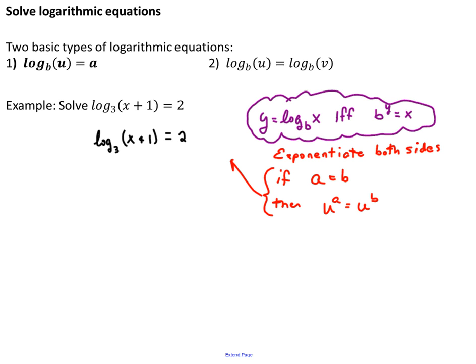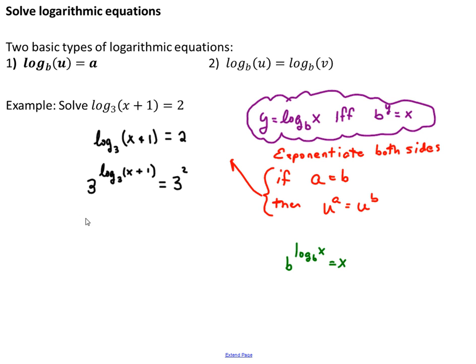So I'm going to take advantage of a third rule here that says, well, look, if I take base b and raise it to a logarithm base b of x, because the logarithm base b of x and b to the x are inverses of one another, they just undo each other. So I'm going to rewrite this and say, well, what if we take 3 and raise it to the logarithm base 3 of the quantity x plus 1? Well, then I would have to set that equal to 3 to the second power.